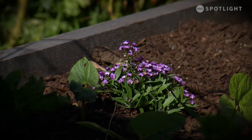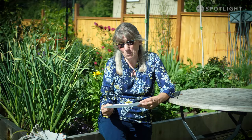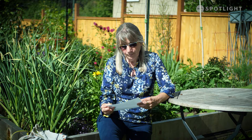Hoverflies are black and white or black and yellow and look like wasps but don't have stingers. They have the unique ability to hover over a plant. Bee balm and daisy-type flowers are what they like. Eggs are laid in aphid colonies and the little green-gray larvae eat aphids that most insects are too big to even reach. The larvae can commonly be found underneath plant leaves where aphids are, so if you see a little maggoty-looking creature there, don't worry — it's a good thing. Parasitic wasps are also tiny non-stinging wasps. The adults prefer members of the carrot and daisy families and they lay their eggs in or on the pests. The larvae absorb nutrients through their skin and leave the dead bug behind. Look for them sitting on plant leaves wiggling their antennae as they smell for food.